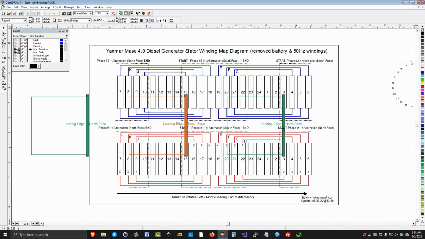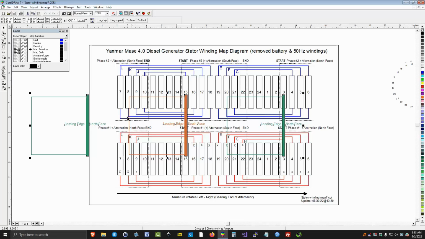We select this file. We select this object right here, which you'll notice is a group of objects. Down here it says there are 9 objects in this group. So there's a rectangle, 2, 3 rectangles, 3 of these, which is 6, and there's 3 phrases: leading edge, south face, leading edge, north face. So there are 9 objects that have been grouped.